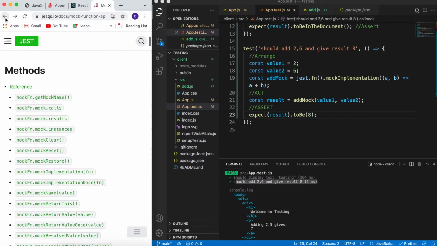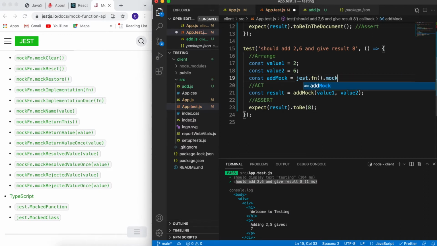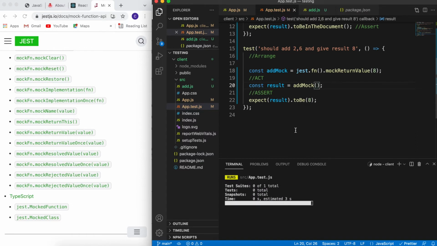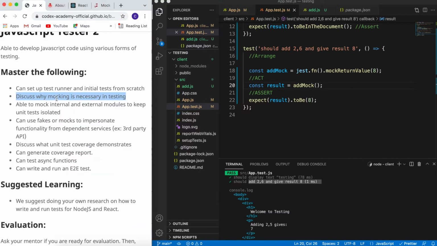This is how we mock functions and modules. And also we can use mockReturnValue without telling what the function does. We can just tell what it returns directly. So it has to return 8 for whatever value I am passing.